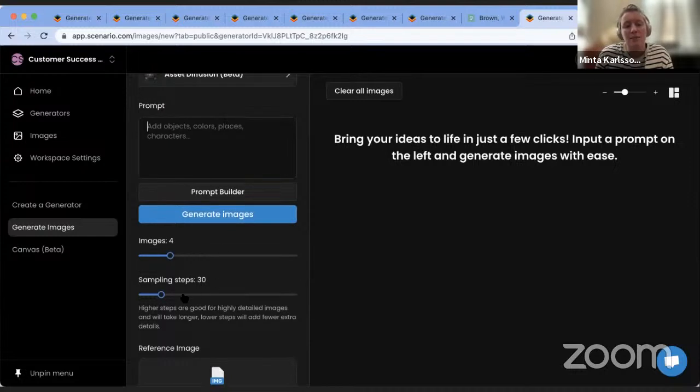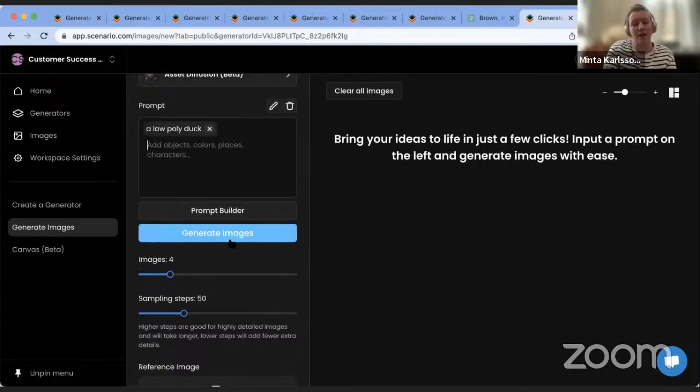So just a simple prompt. I envisioned, prepping for this, what funny little game can I create? What if it was a game built in an isometric world or a top-down world? Maybe I want to compare the two and see which aesthetic I like better. And it's populated by ducks that you have to catch. So it's a duck-themed game. In this case, I can prompt something like a low poly duck game. I don't even have to prompt more than that. I can just write a low poly duck. And that's what I want from my generation.